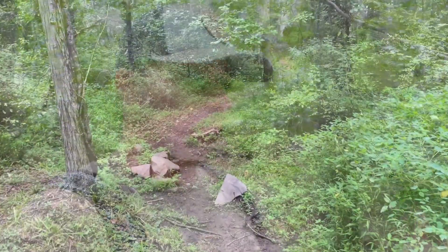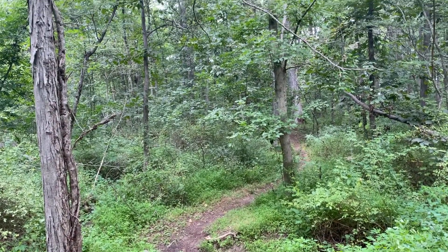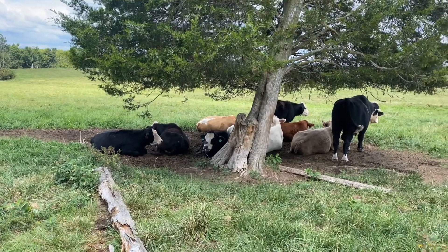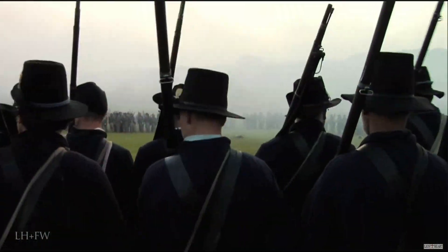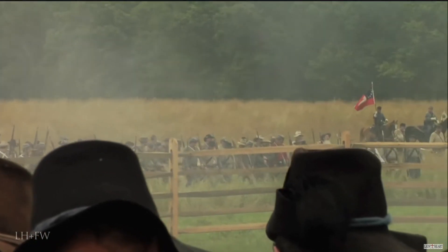I'm walking through Herbst Woods now in the summer of 2022. This battle took place in the summer of 1863, and I just wanted to get a sense of what the terrain here would have looked like, especially in the wooded areas. If animals had been foraging or put out to pasture, this area probably would have looked a lot different — they would have trampled down a lot of this undergrowth. But just being able to walk on the very ground that a brigade like the Iron Brigade marched across, you can't beat it.